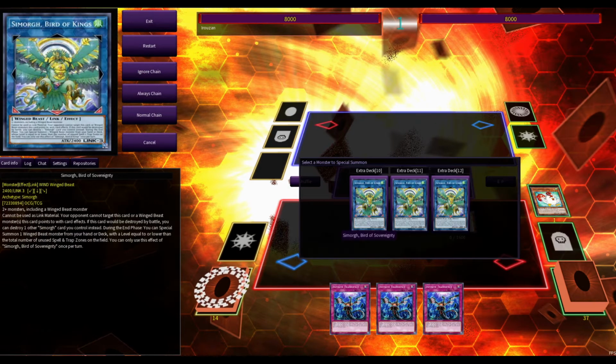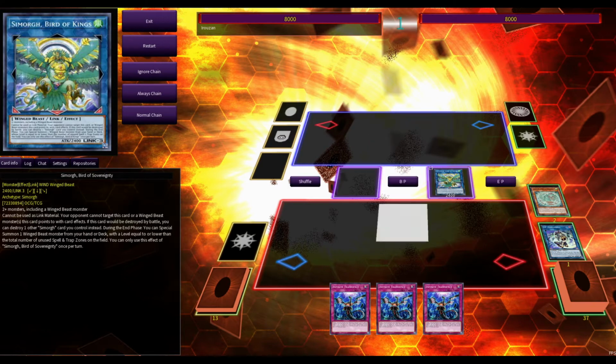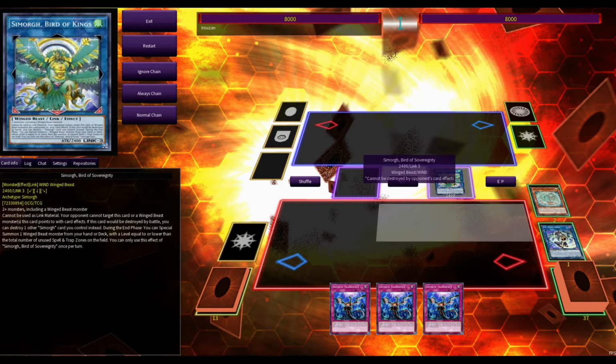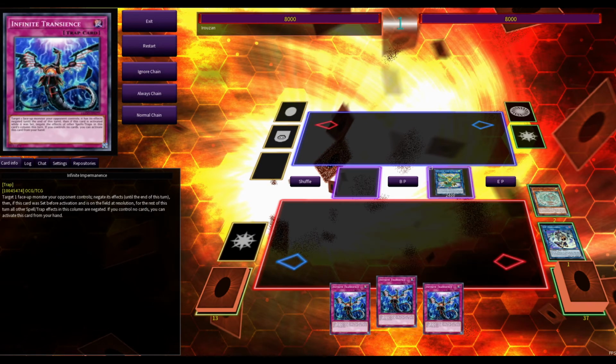And then the cool thing about this Simorgh is it just has to include a Winged Beast, so we can use IP and this. And there, we've accomplished the same thing, but we now have a Simorgh that can't be destroyed by card effects, so they can't, like, Raigeki it or something like that. And it actually gives us a Dark Monster Engrave, which comes up with Dark Simorgh summoning effect from hand, so that's also pretty nice. So there you go, that's the second combo. Now we'll get into more Tri-Brigade stuff, which is real nice.